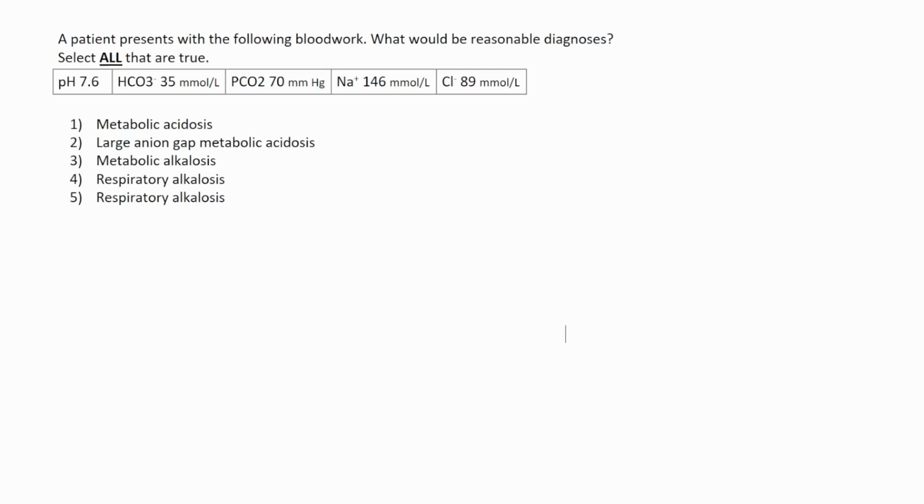This question is meant to cover all the bases of anything you encounter with acid-base problems. I'm going to introduce you to a framework that should help. There are three things that you need to check whenever you're looking at acid-base. The first is the pH. That'll give you your primary condition.